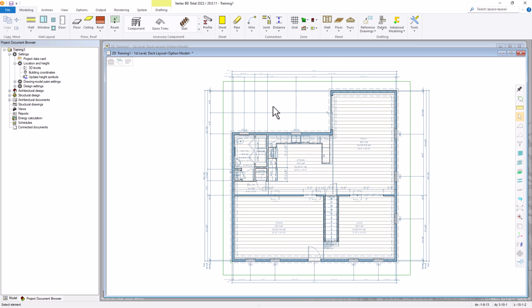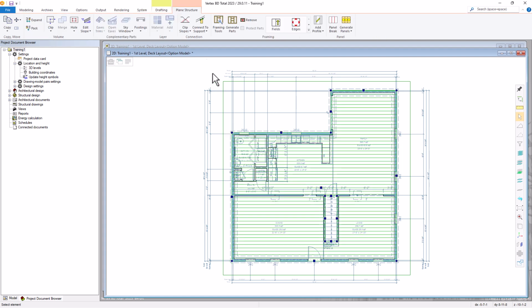If you plan on providing a sheathing layout or want to see the sheathing panels in the model, the floor layers must be unpacked. If you do not care to see the sheathing panels in the model, then pack the floor layers. Note that the sheathing is not removed. It is hidden and will still be included when generating materials lists. To expand or pack your floor volume, first select your floor volume. Under the Plane Structure menu, go over to the left. Under Volume, you have Expand and Pack.